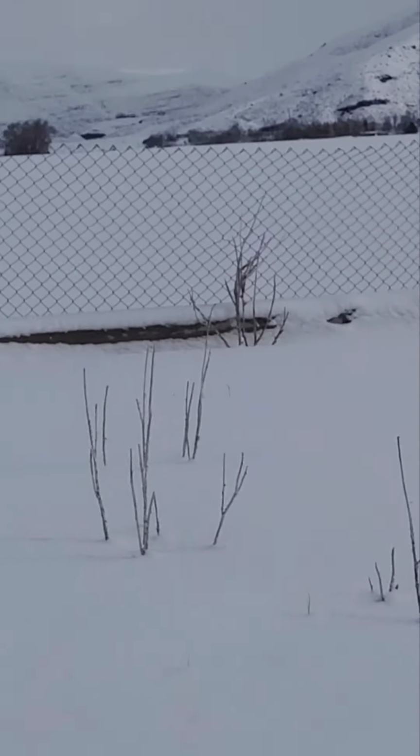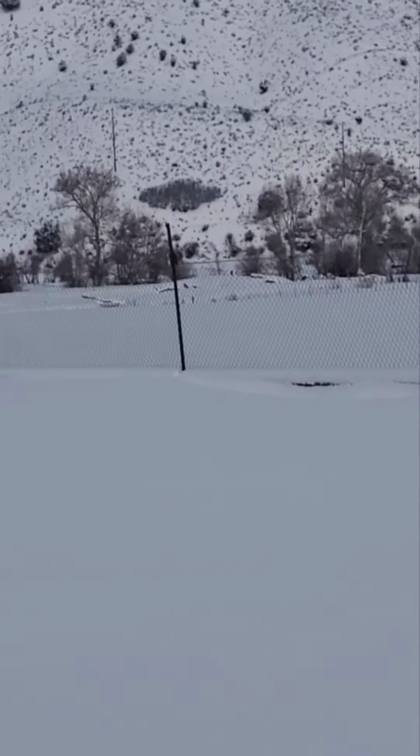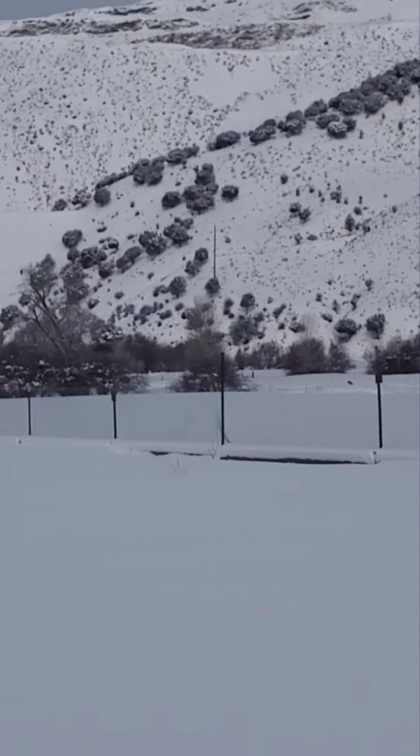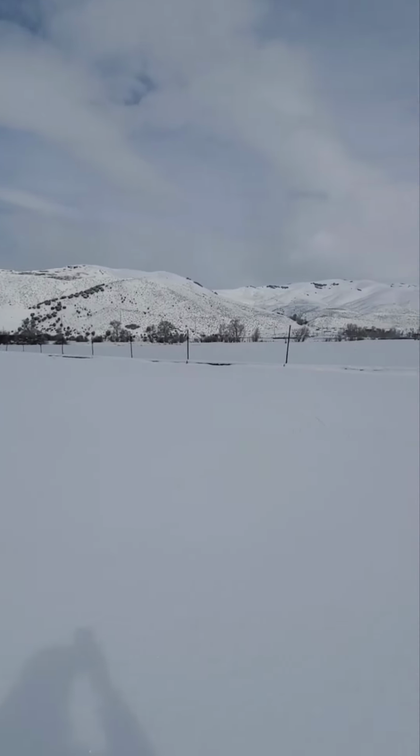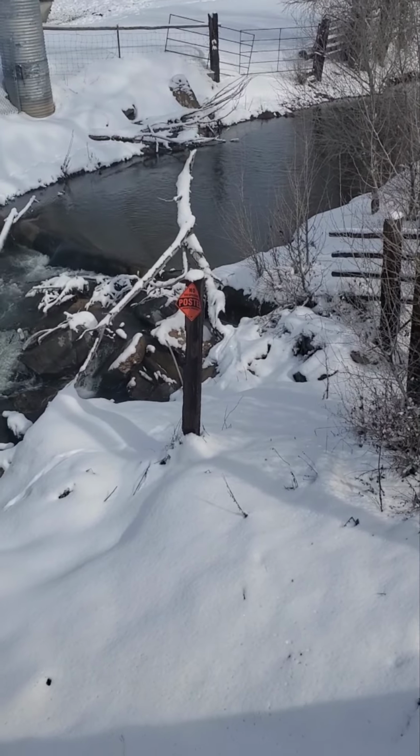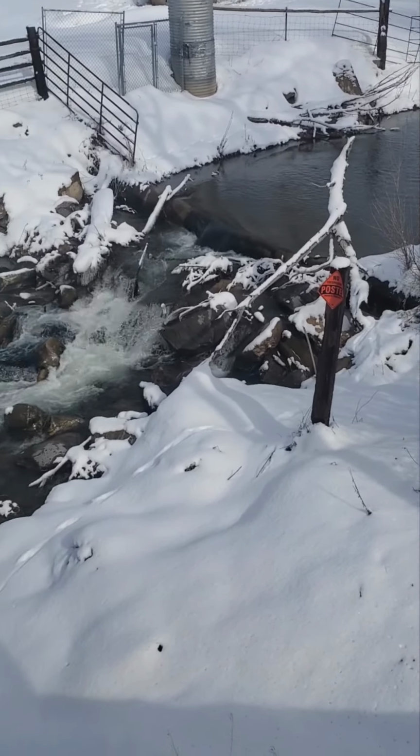So, 5th of April, and I plan on trying to document as best I can what we're going to be facing over the next little bit, because I suspect this year is going to go down in the history books as the worst flooding in a century. Hope to be wrong on that, but who knows. Anyway, that's it for now. 5th of April 2023.